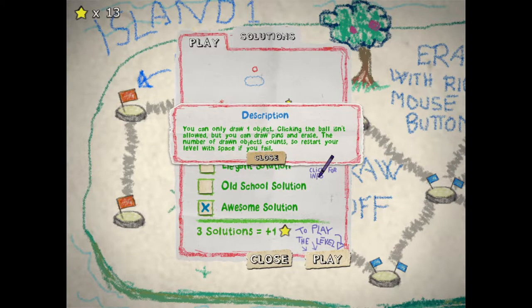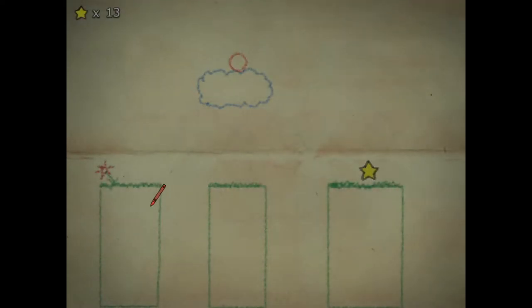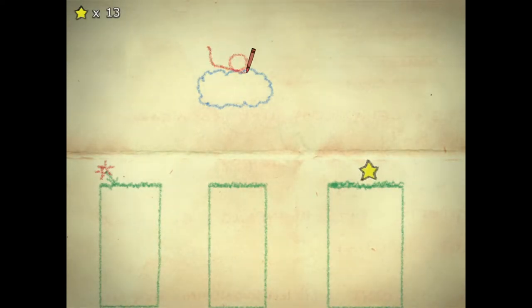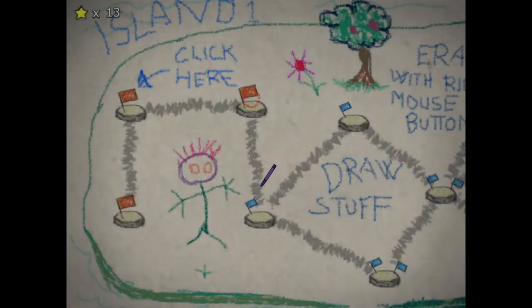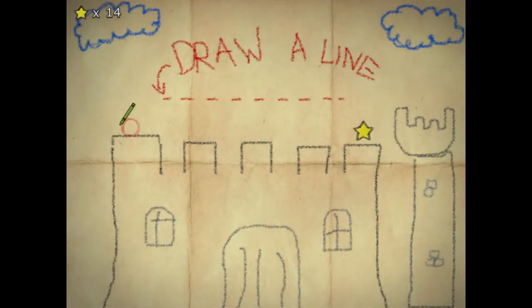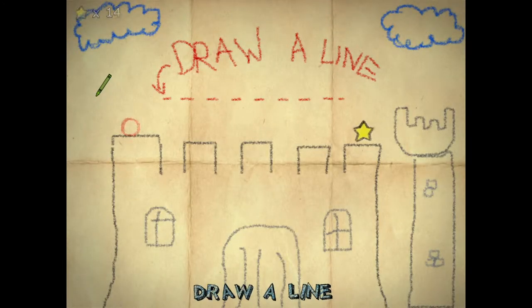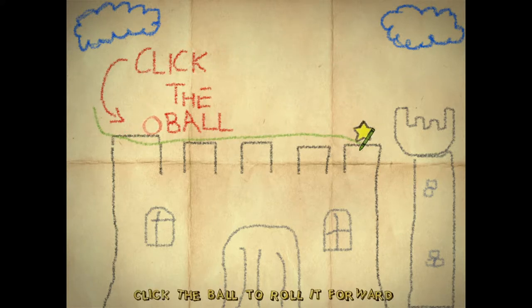Okay, elegant solution. You can only draw one object. Clicking the ball. Okay, so it's one object. All right. I feel like this is the same every time. It's kind of just doing this and then let physics take over. Same thing? Yeah, one object. All right. It's pretty much the same thing every time. I think I missed. Oh, no. It's moving.